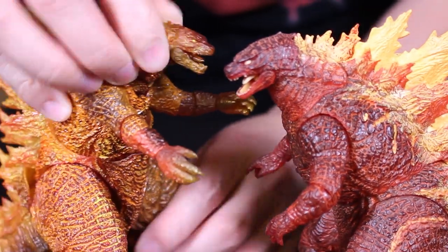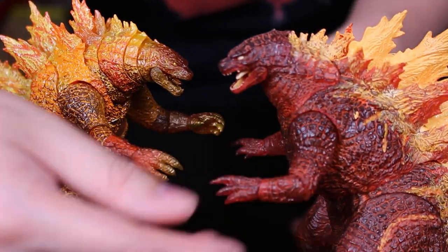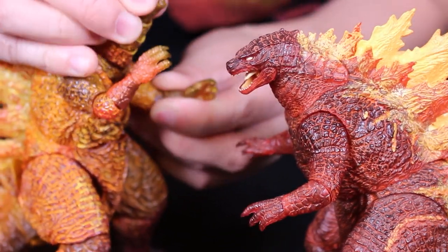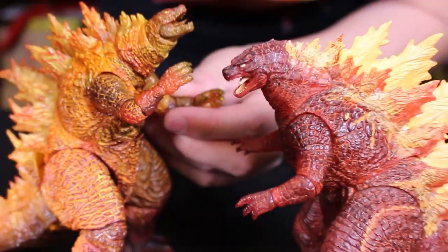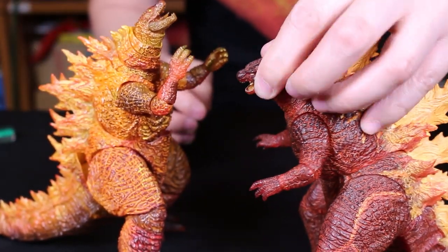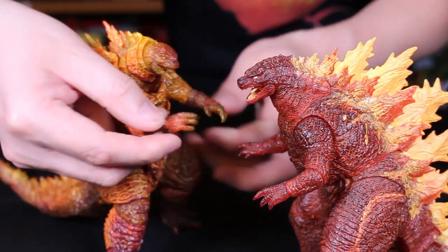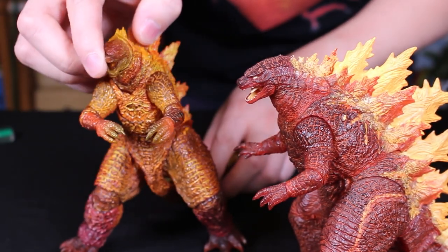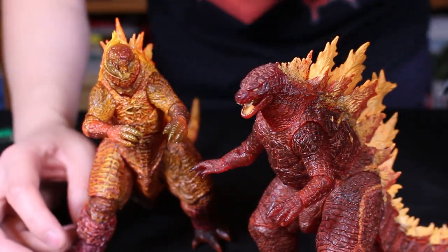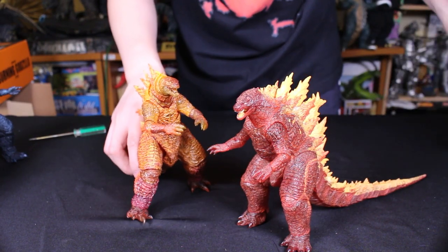And here's the NECA. I think one of the biggest differences is that the NECA is like a ruby red more than an orange — much darker. Ruby red instead of orange. But the red really looks nice in my opinion. I think the Monster Arts is a little more movie accurate, but I do like the red on the NECA a lot more. The spikes on the NECA though are a little pale — I wish the spikes on the NECA were not quite as pale. I think they look better on the Monster Arts.